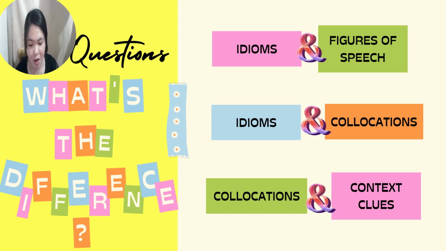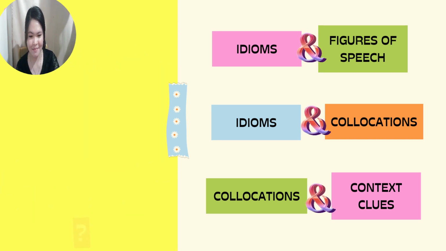So unlike context clues, with collocations you have an example collocation, so you just need to find those collocations like make the bed, make way, take your time, take risk. There's a hint also. But with the context clues, any words can do as long as they help you understand what you will find in a sentence. It might be in the beginning, the middle, or the end, so that you'll identify the meaning of a particular idiom. And that's it for our lesson for today. And I hope you learned something.